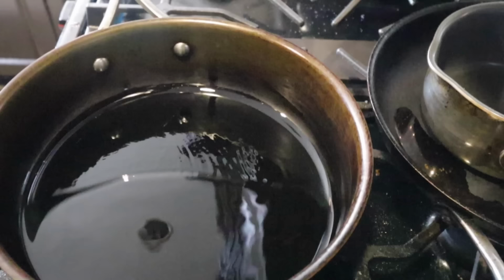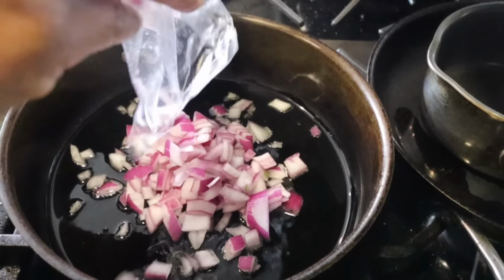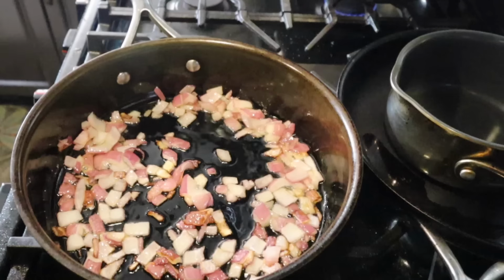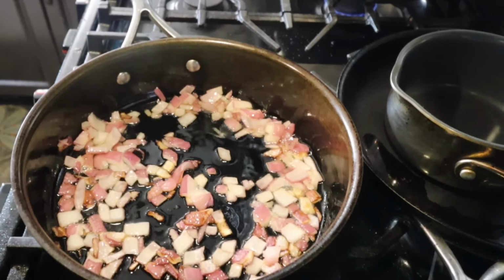Next, you're gonna add 1/2 cup of oil to a skillet. I'm gonna fry 1/2 red onion for about 3 minutes. Okay, now you wanna add your seasonings. 2 teaspoons of chicken bouillon, 1 teaspoon of black pepper.